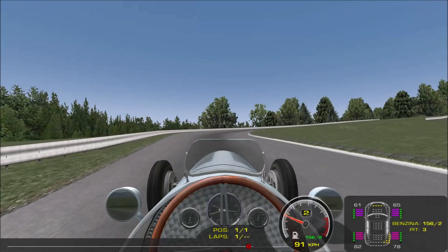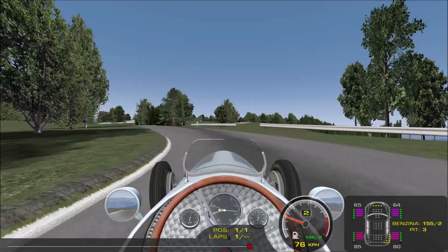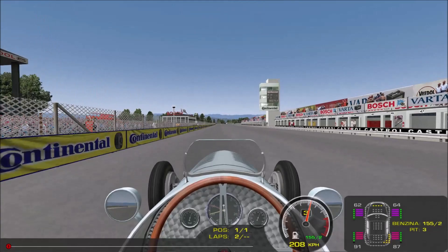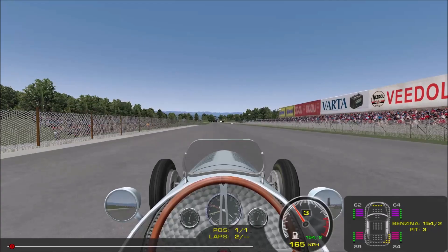Once you get the grip of it there is real satisfaction. Cars of the 50s and 60s are the best from this point of view — up to about the first half of the 70s, and then cars changed drastically in their management and way of driving. But it's a matter of personal taste.